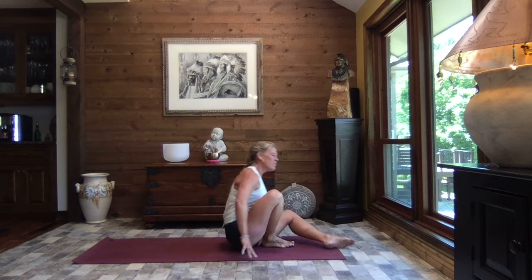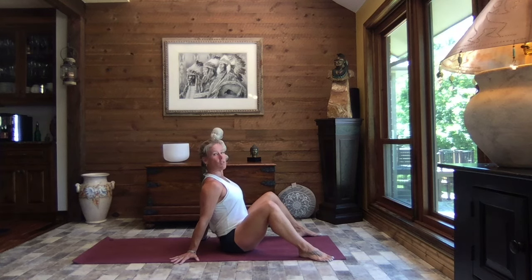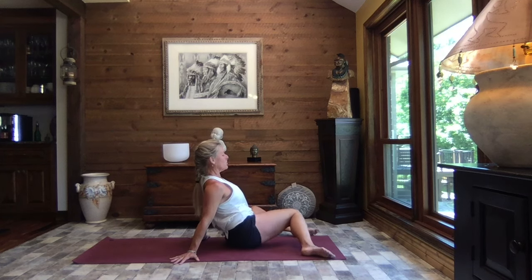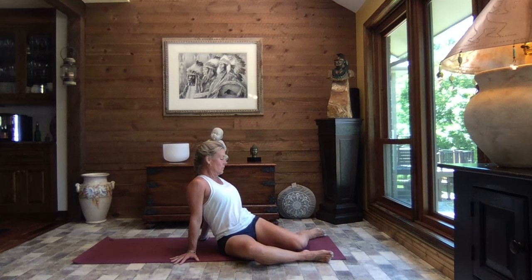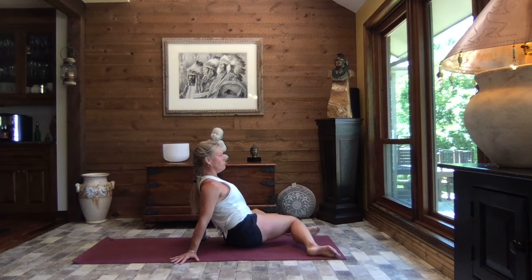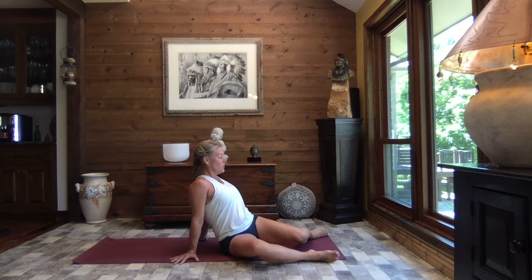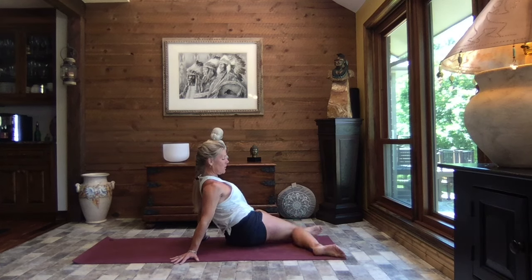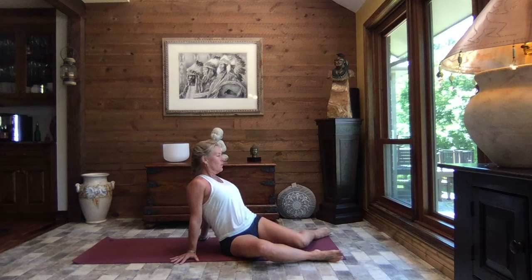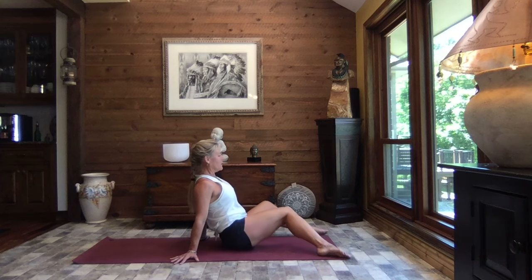Let's turn the length of the mat and we're going to open up those feet about the width of the mat. We're going to lean back onto those hands — hands can be in whatever position feels good to you. I just want you to lift your chest as best you can, core staying strong, and just rock those knees side to side. Take a moment and just see range of motion. Can you get those knees all the way down? Noticing if there's any little hitches as you rotate, if there's anything uncomfortable beyond just a good stretch. Let's do one more, and come back to center.